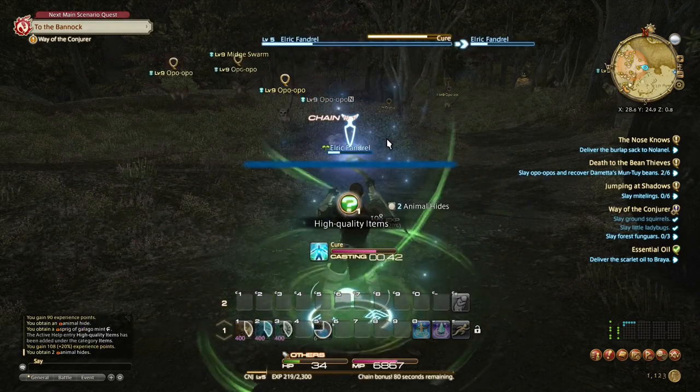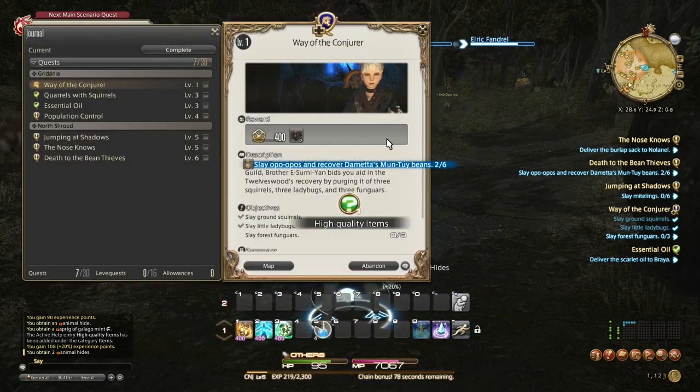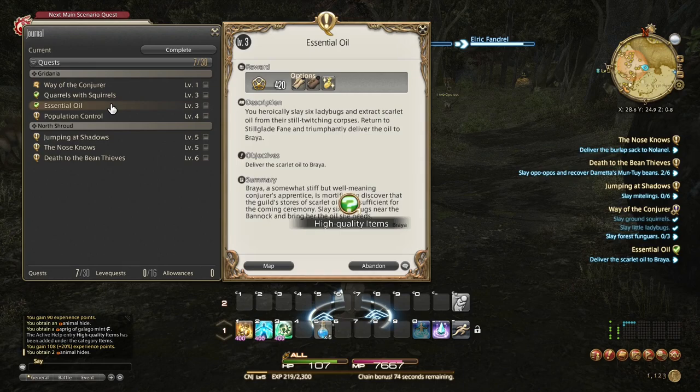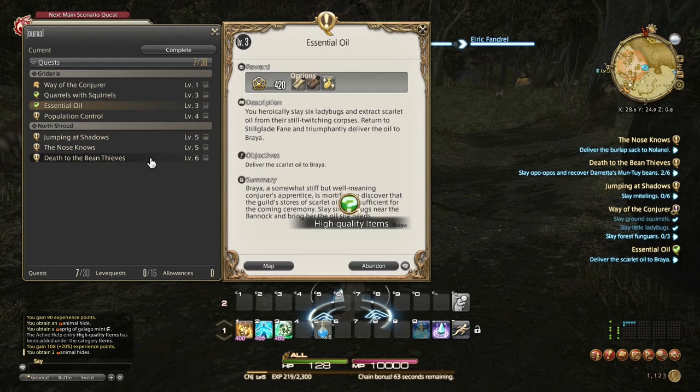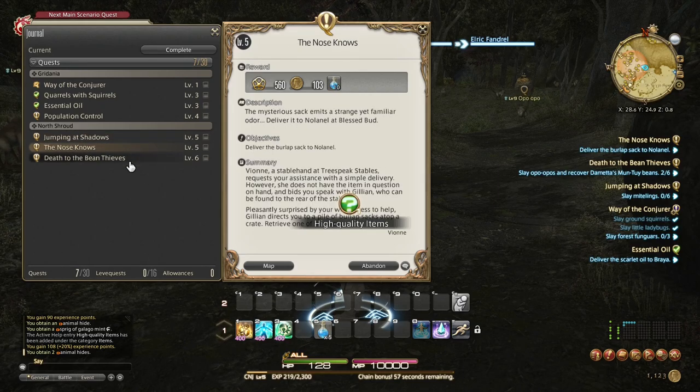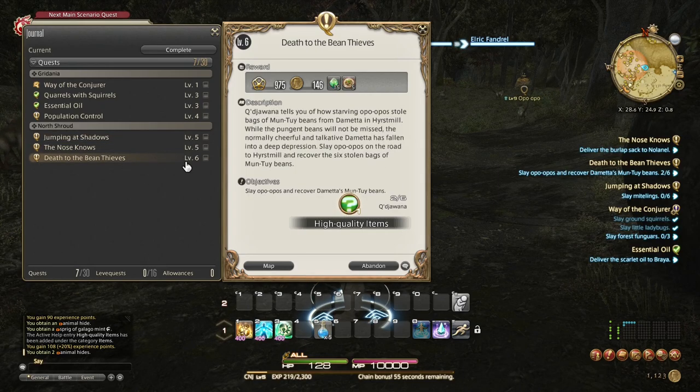Let's get a quick heal and look at our quest log. Squirrels, essential oil. Maybe I should be handing these in first before continuing this quest. Supposedly it's only level 6, but those guys are level 9. Mightlings at level 5, deliver the burlap sack. Alright, it was a level 6 quest.